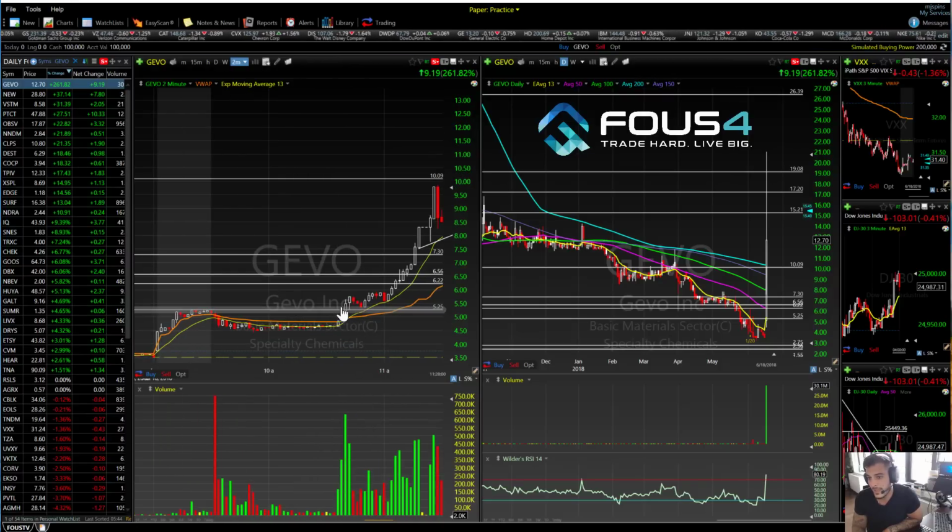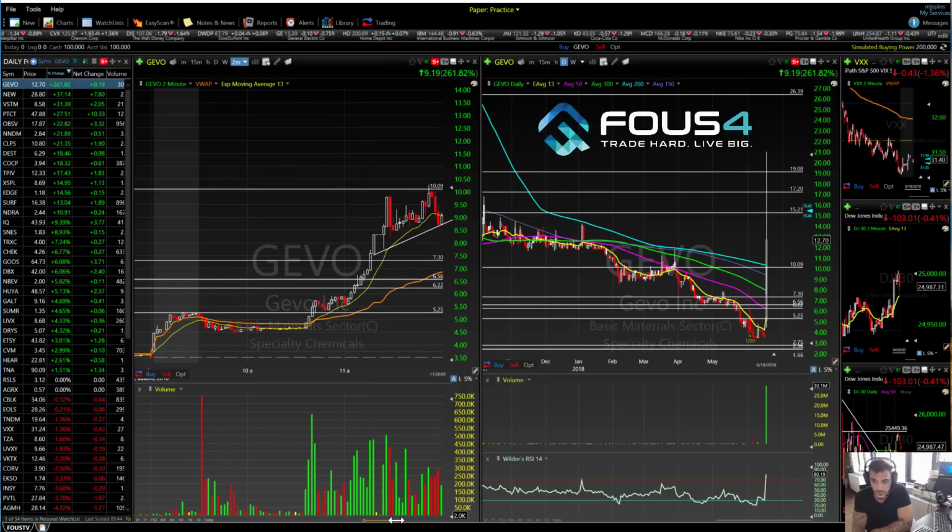This is where the EMA came into play. If you're longing it, the idea is that as long as it's above the 13 EMA, the trend is still to the upside. Once it cracks it, that is considered a possible trend reversal. Does it work all the time? Absolutely not. No EMA works all the time, but sometimes it does work and it's very convenient.